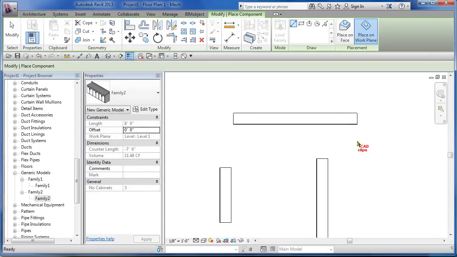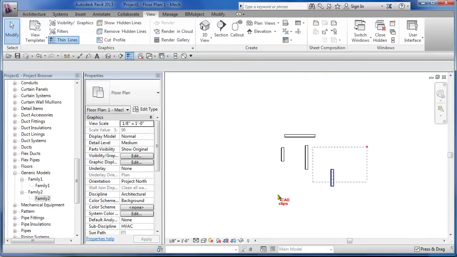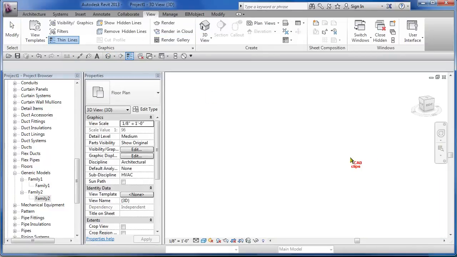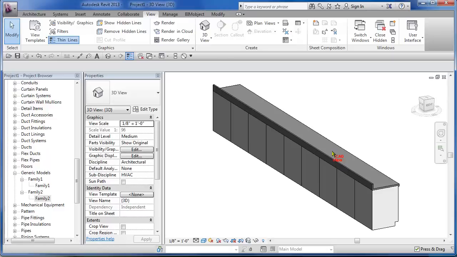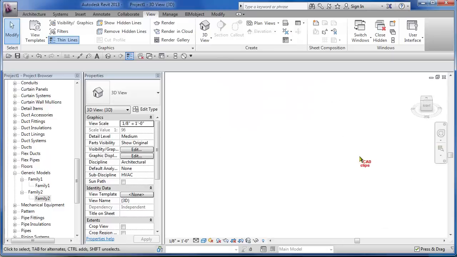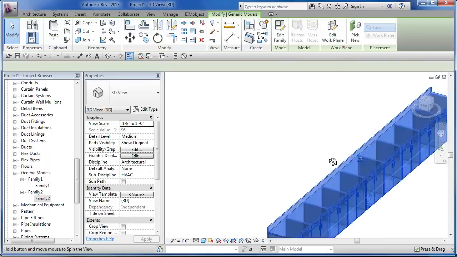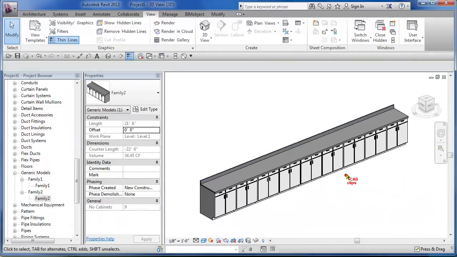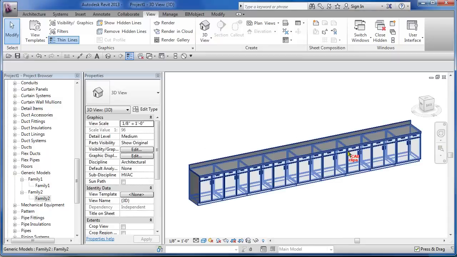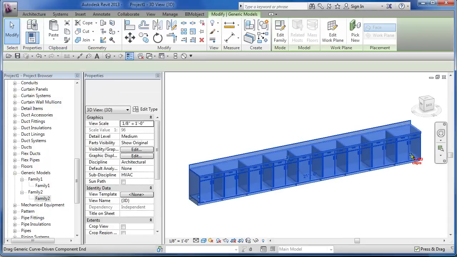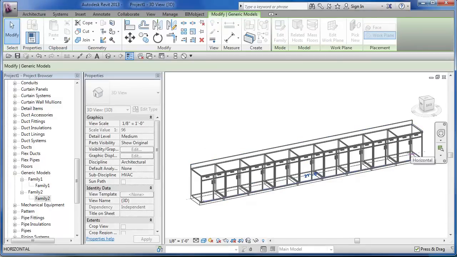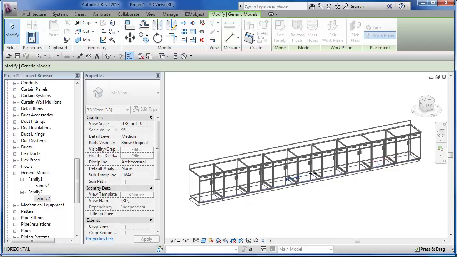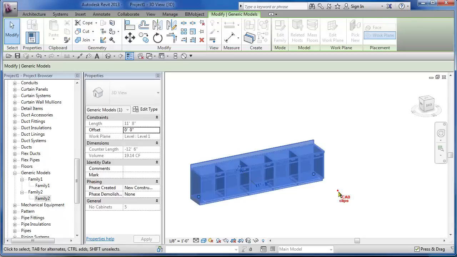click, and place it. And if I take these guys and erase them, delete, go to my 3D view, and do a ZF for zoom to fit, shift middle mouse. I need to pick something first, shift middle mouse. Okay, so that's kind of just a nice way of creating a family, and then once it's inside of here you can pick on your grip and use your shift key to keep it nice and straight, and then you can drag it down, pick on there, and it'll place it.